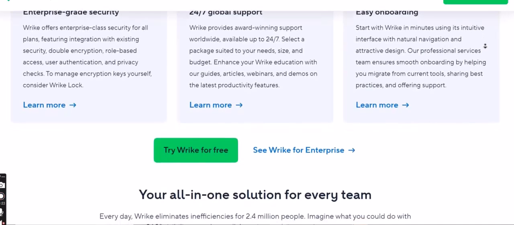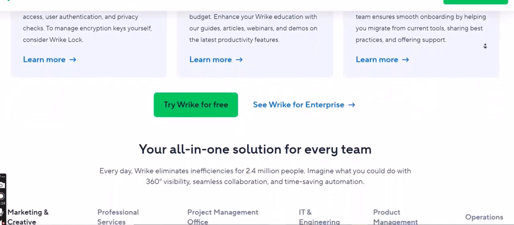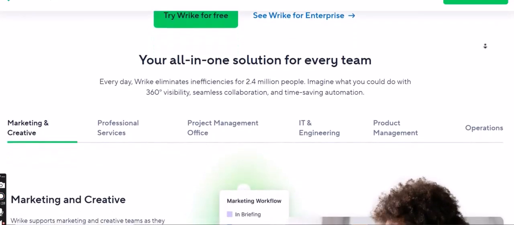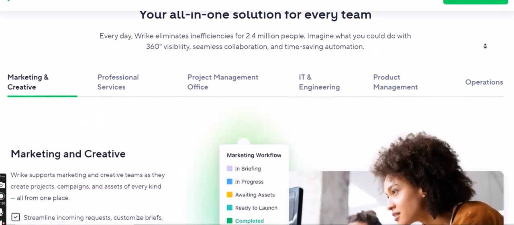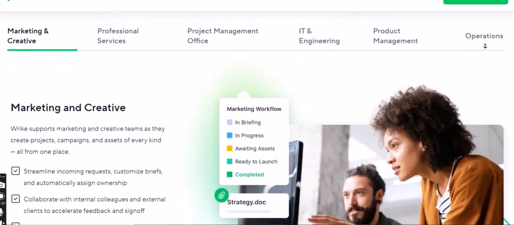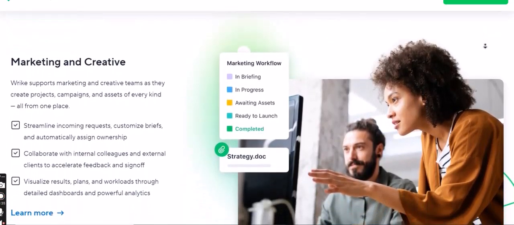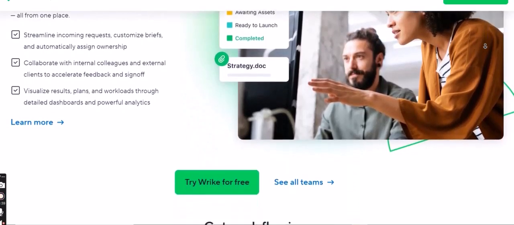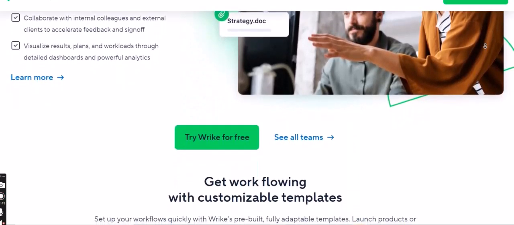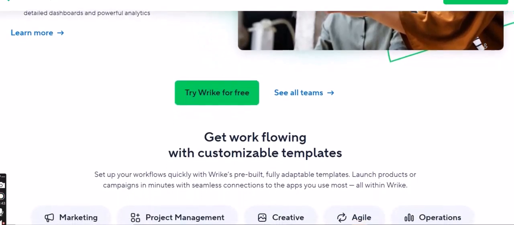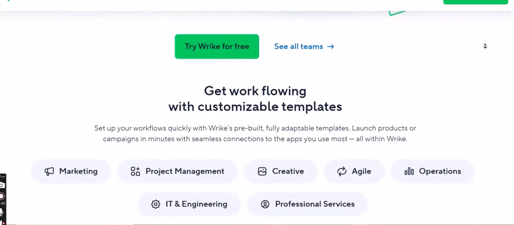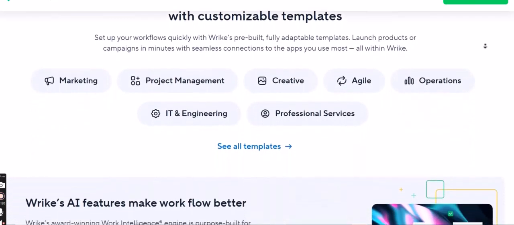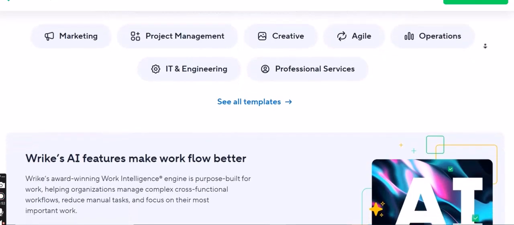Think about the common scenarios in project management where information gathering is crucial. Project requests. When stakeholders or team members want to initiate a new project, a form can capture vital details like project goals, scope, required resources, and deadlines. Task assignments. For recurring tasks or specific types of requests, e.g., design briefs, content requests, a form can ensure all necessary information is provided upfront, reducing back-and-forth communication.